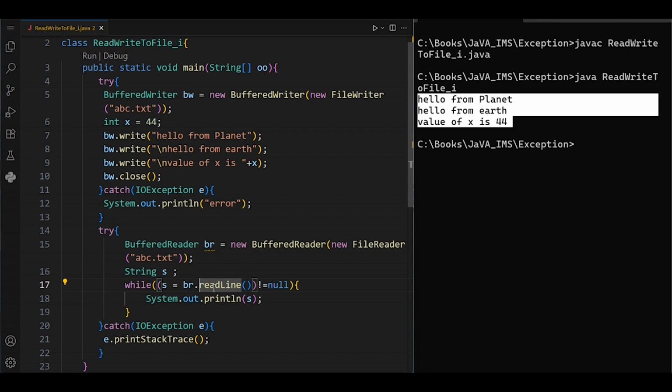This readLine will read the file line by line, and it will terminate if it finds null. So we are using a simple loop here to read the file. So in this way we can use a BufferedReader object to read the file, and we can use a BufferedWriter object to write to the file. Thank you very much for watching.